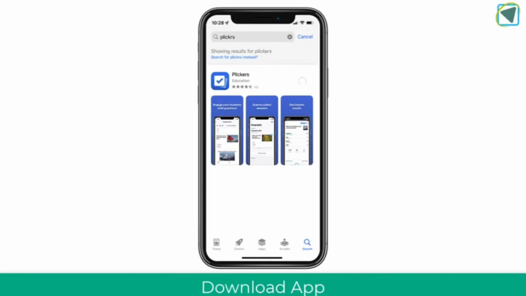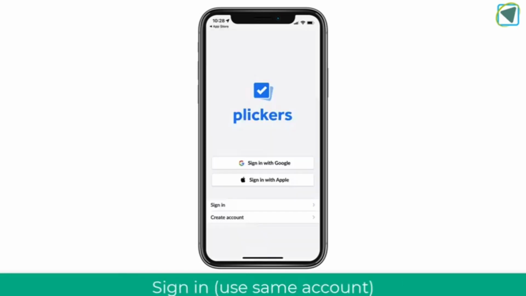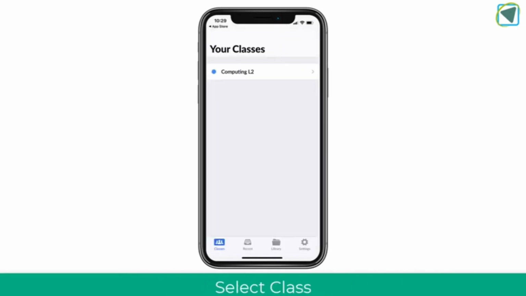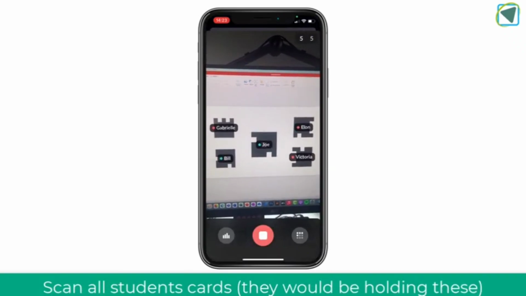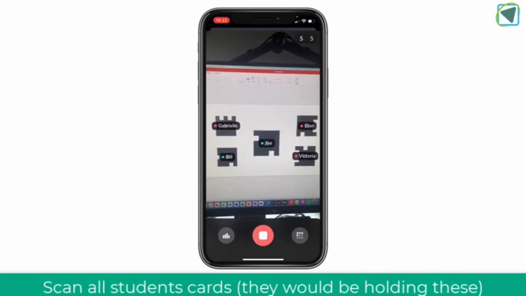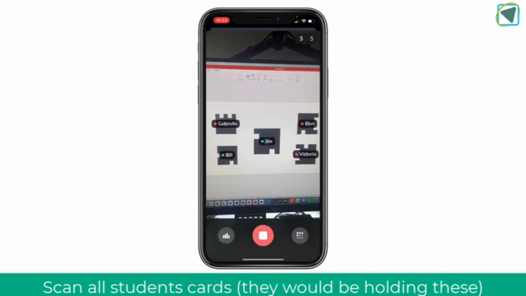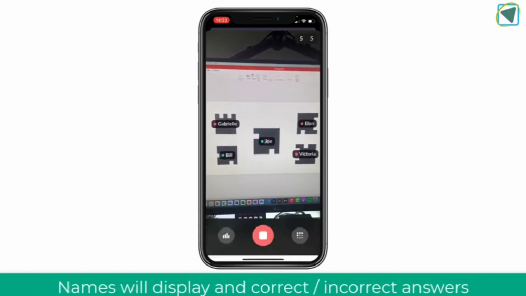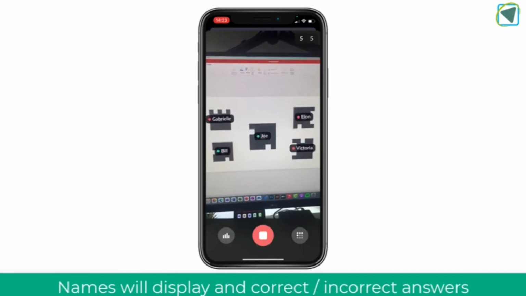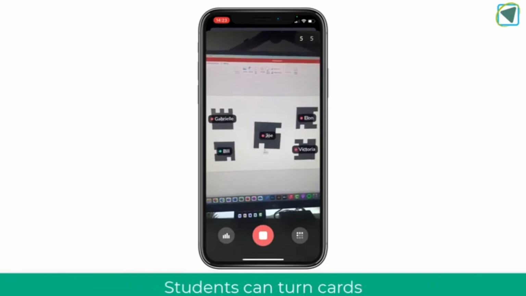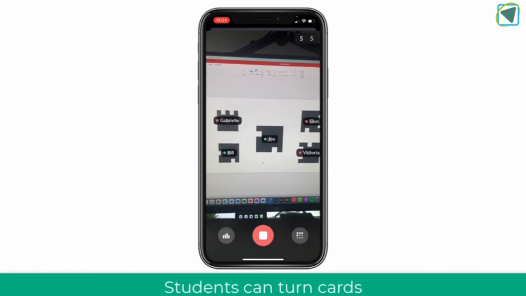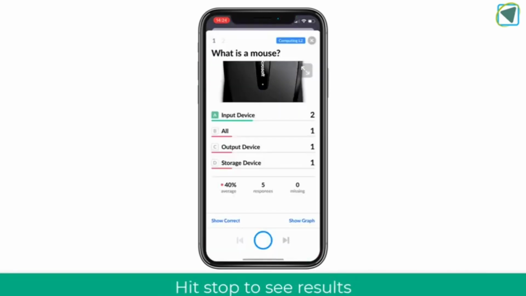Once done, it is important to download the application on your device and sign in using the same account. Next thing you'll do is choose App Library and choose the question set. So play the quiz while navigating on your phone. This will then play the question on the board as well as on your device. So you can switch backward and forward between the questions using your phone and select the blue button.